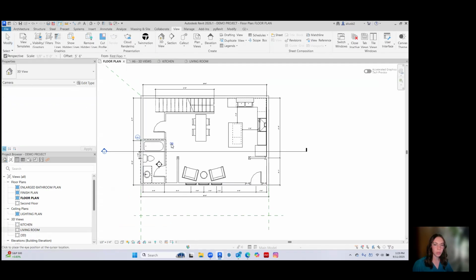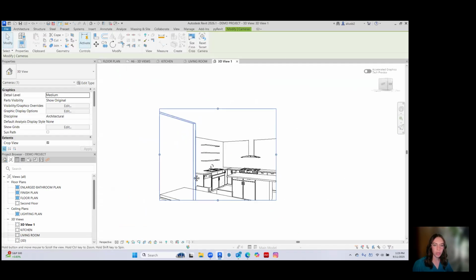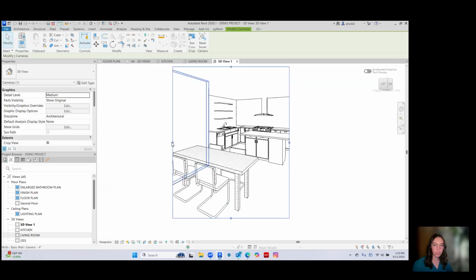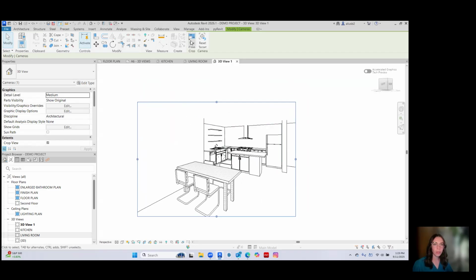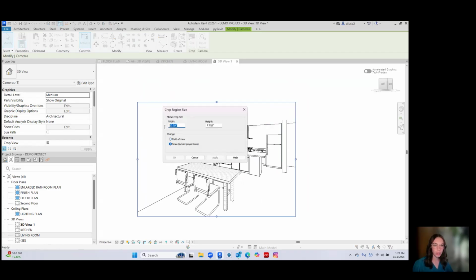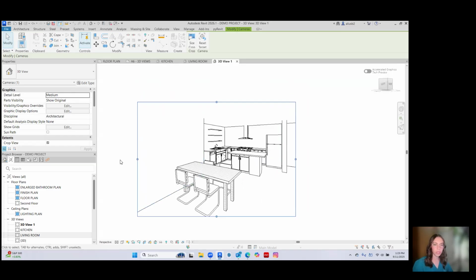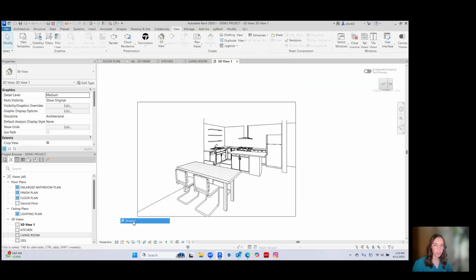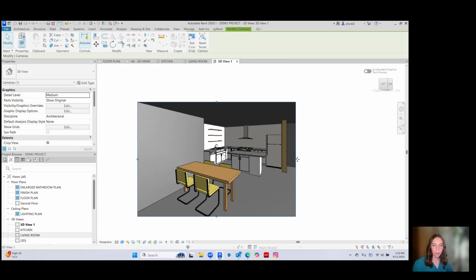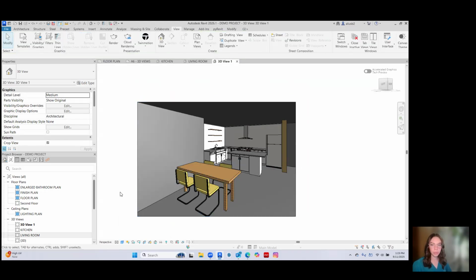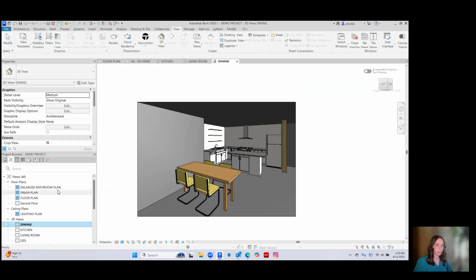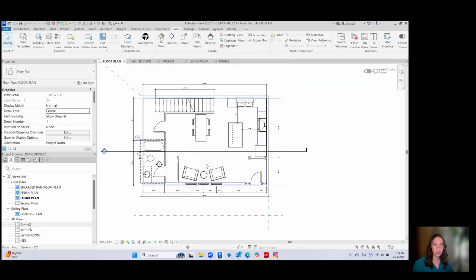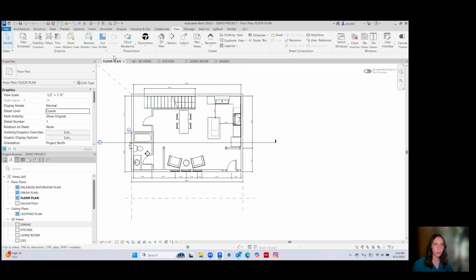So maybe I'll do one from this angle, over here. I'll change my crop size to 12 inches, make it shaded. And then I'll rename this one to dining. And then I just need one more view.